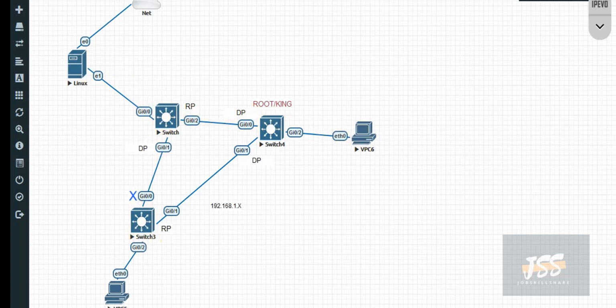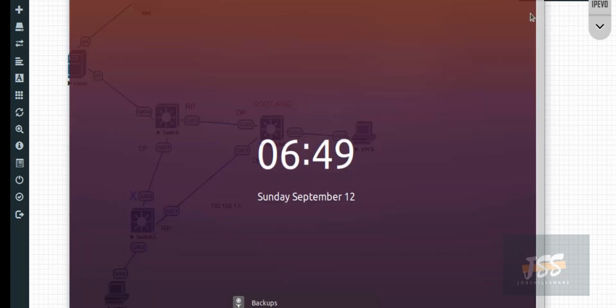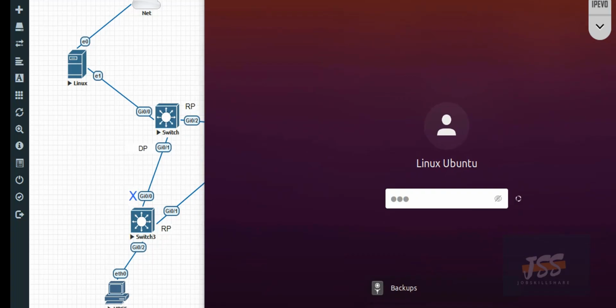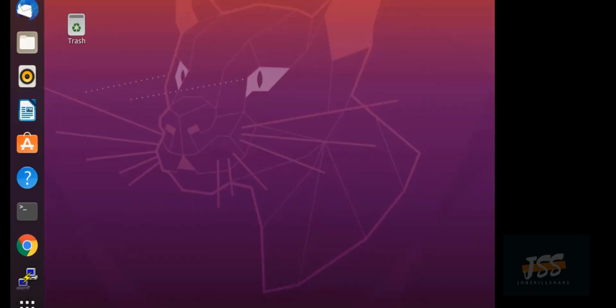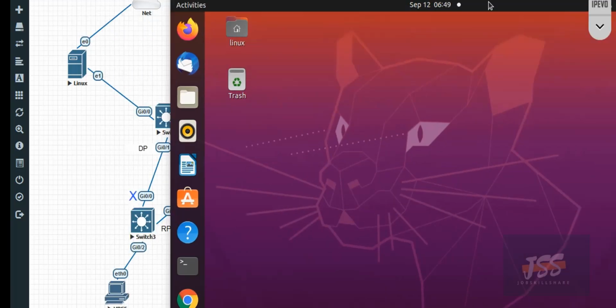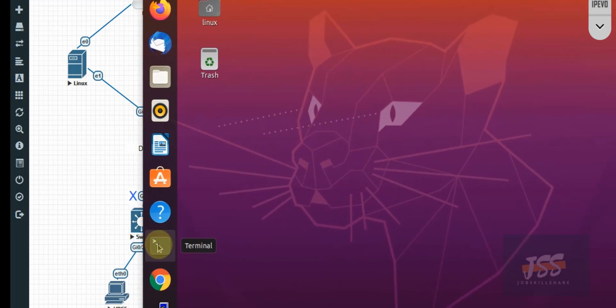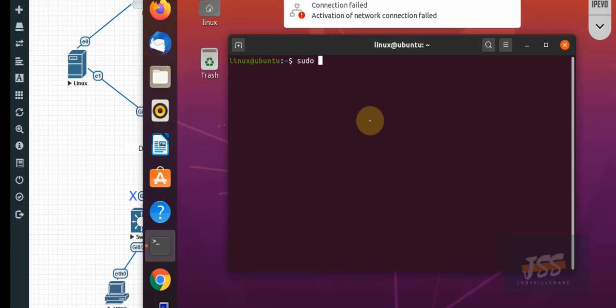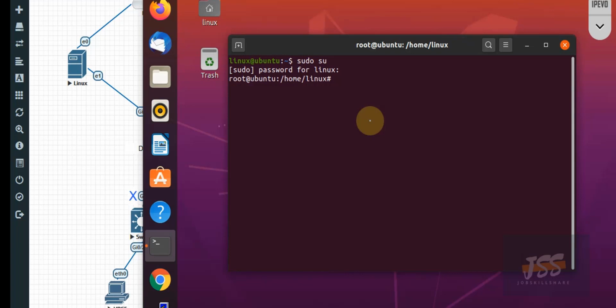Okay, so let's quickly launch the attack. What you need to do is click on this Linux machine. It is already open. I will quickly log into this machine. Okay, so we need to go into this terminal, and first of all you need to get privilege with the sudo su command and the password.